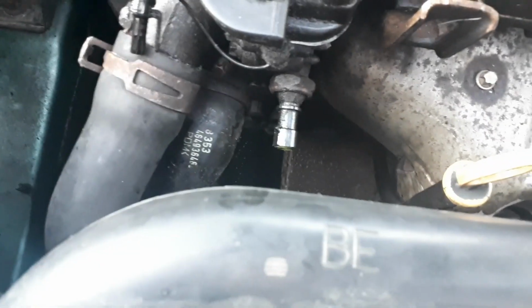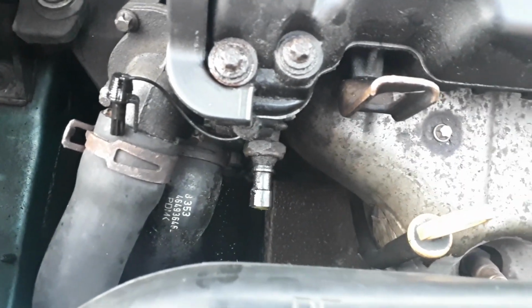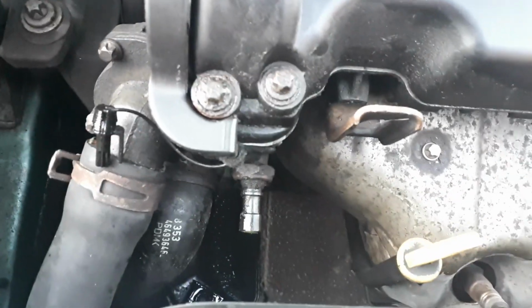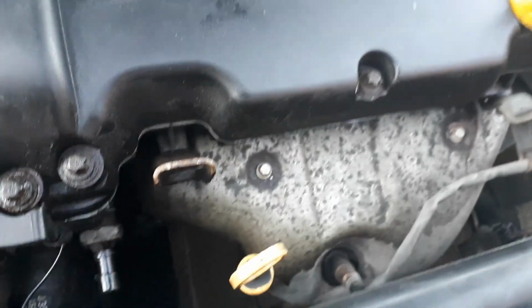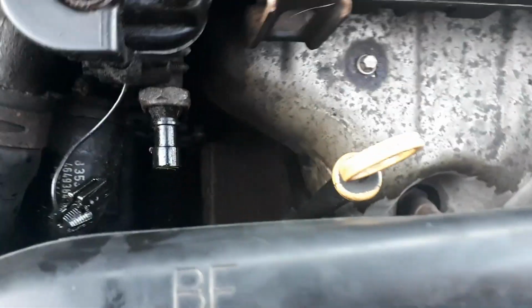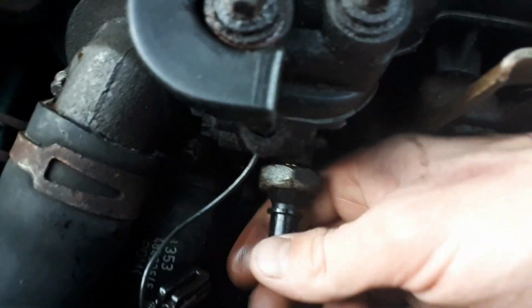Having said what I've just said, it feels like underneath this switch it is actually leaking a bit. I'm going to get my adjustable and get it around the switch. Right, so I've got my adjustable around it. Snap it like so, it's not too tight. Just do the rest of it with your fingers.